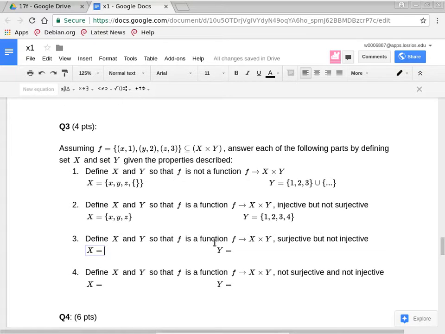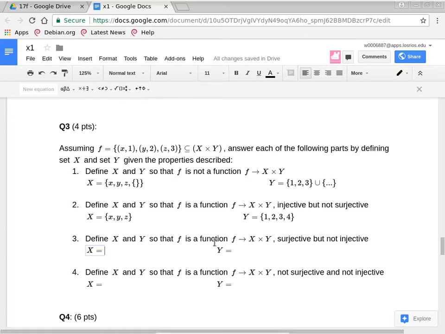Because you're given two things. The only way we could make that true is by adding something to the domain. But we can't add to the domain because that would make it not a function, because we already know what f is. Or you have to change the elements of f. So this one is not possible. We can't change f, right? F is defined. Correct, you cannot change f.